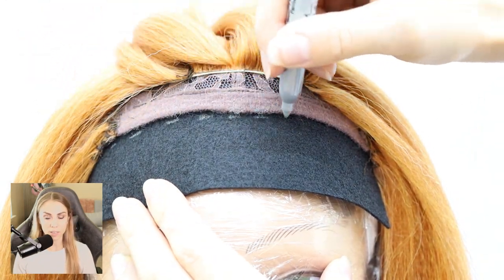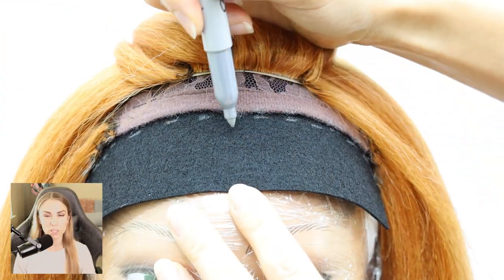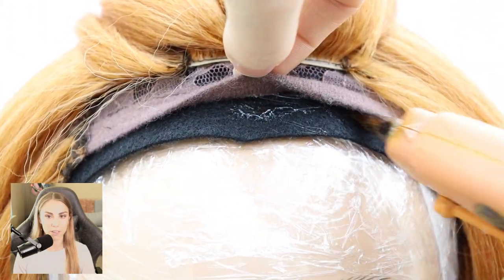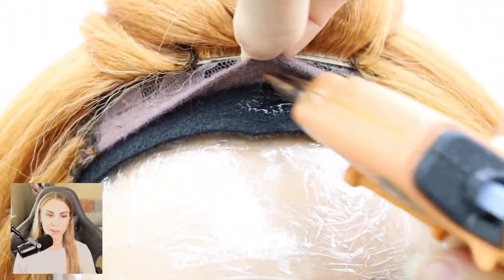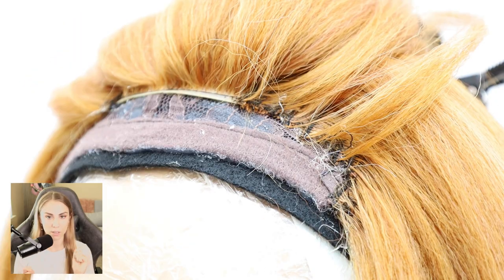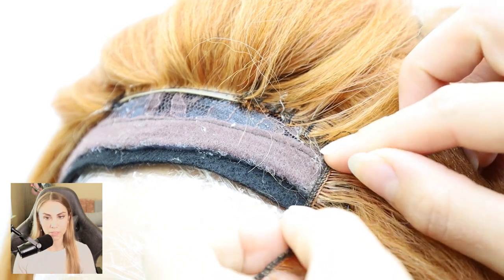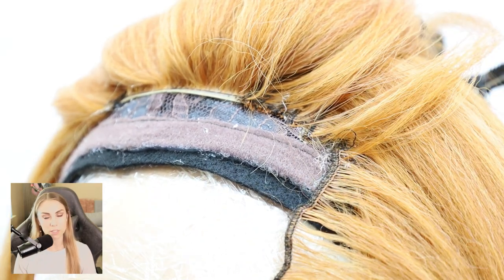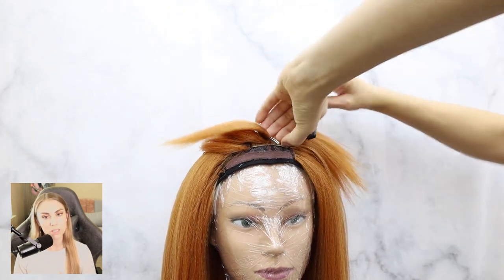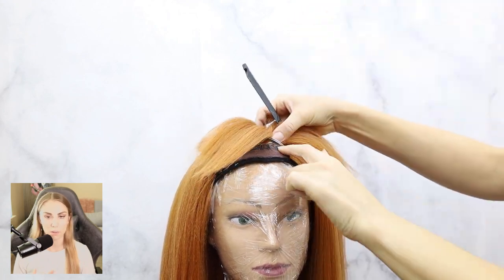I created a stronger hairline in the front by using some felt — I guesstimated where I wanted it and hot glued it right in. This is going to create a nice shell so that when the wig is taken on and off, the glue of the bangs won't crack. I took those harvested wefts and re-glued them to the side of the wig because the original wig wasn't long enough on the sides to create a nice bang.